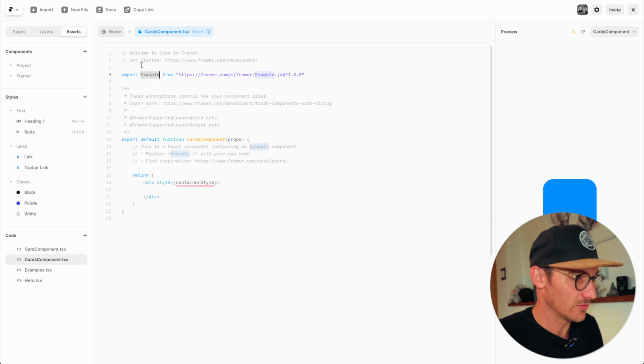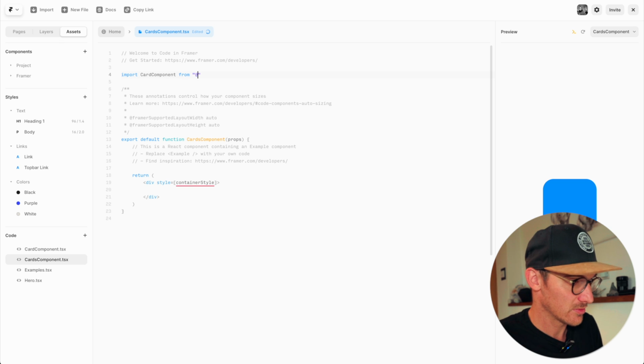And what we're going to do, we're going to import card component from, I think it's this. Now I don't even know this at this point, but I feel like I've seen this component.